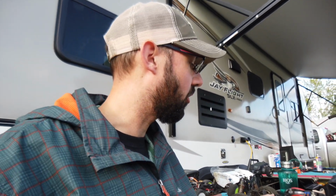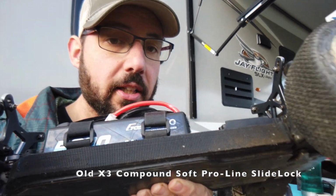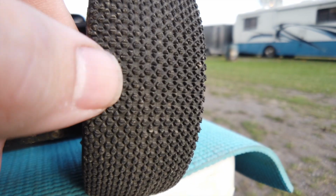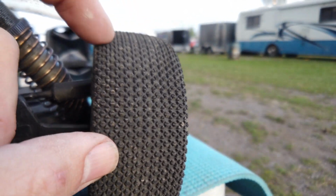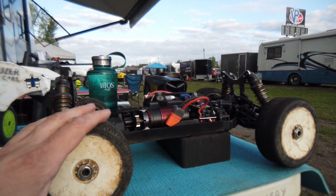So I tried a couple different options, and by far the best tire that I've ran here so far is these slide locks. These are worn down ones on the front, but on the rear they're quite good. Well, I really like these slide locks. They have this interlocking tread pattern that really does stop you from sliding around. It is definitely noticeable. I've got my EB 48.3 somewhat dialed in, ready to go.